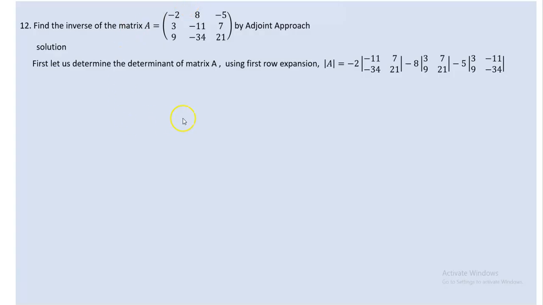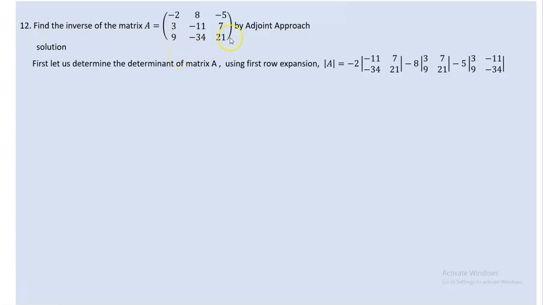As I said earlier, in order to find the determinant of this, you do have different options. Actually, we do not have a 0 entry over here. We could have selected that row or that column having a 0 entry, but unfortunately we don't, so we can use first row expansion directly. So using first row expansion, students, you can assign plus and minus signs here. For the plus 1, you have the minus 2, then you delete the first row and the first column.